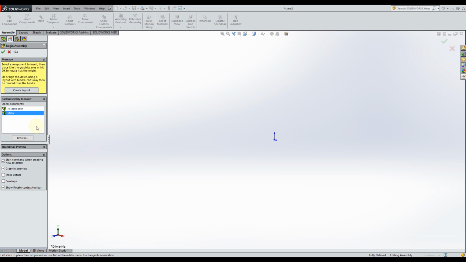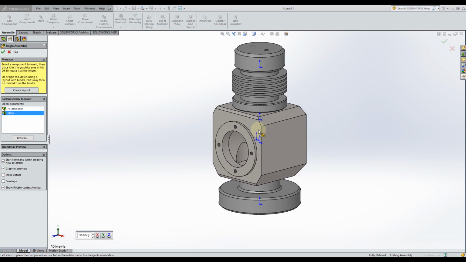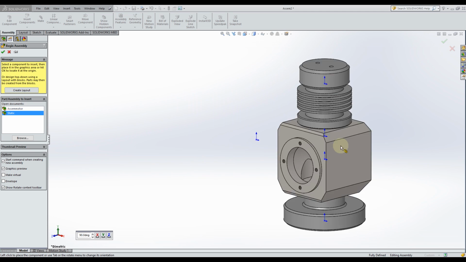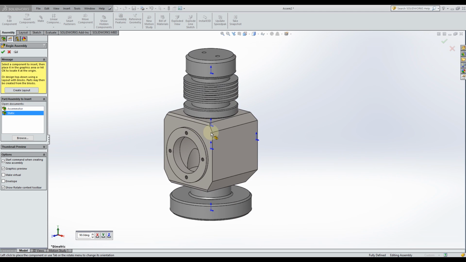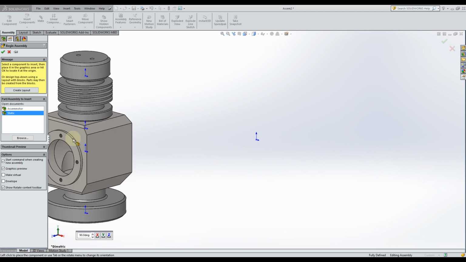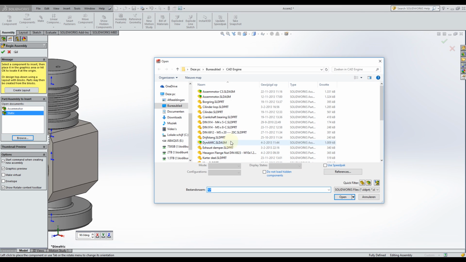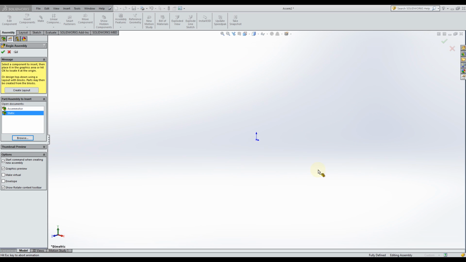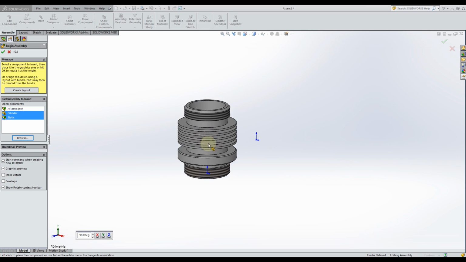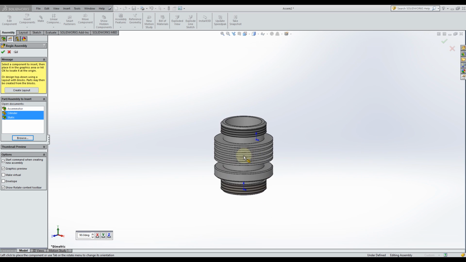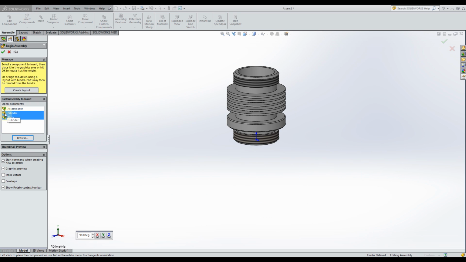So as you can see here, we have two assemblies. You can see the assembly sign. So if I then select a part and move my mouse to the assembly space, you can see the actual assembly is connected to my mouse. And I can also go to Browse here, and I can select a part. So I'm going to select the cylinder, and then I have a part attached to my mouse. As you can see, the icon here changes from cylinder to static.